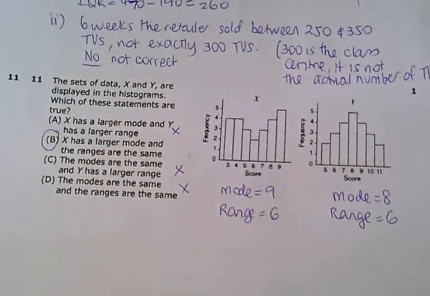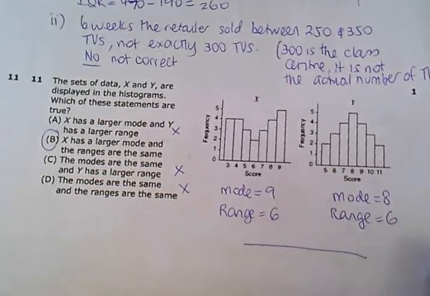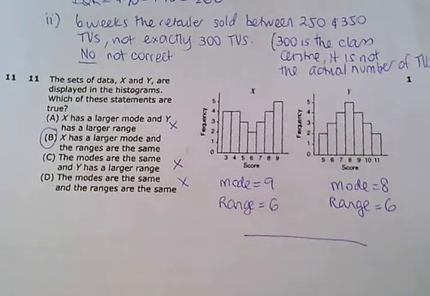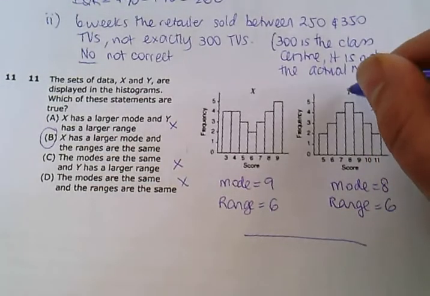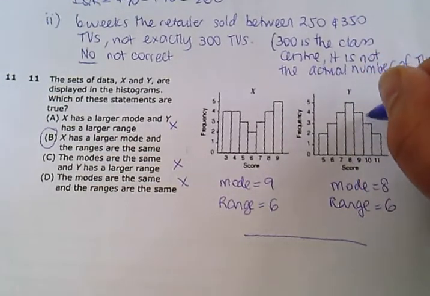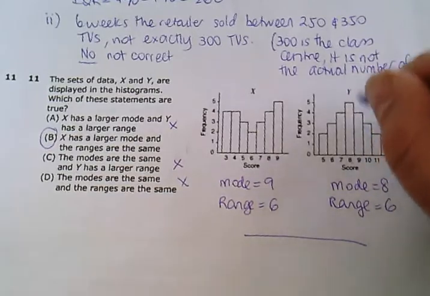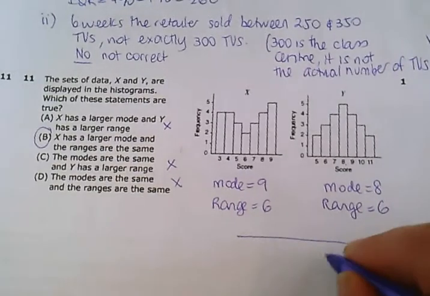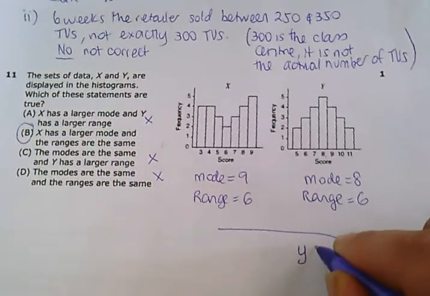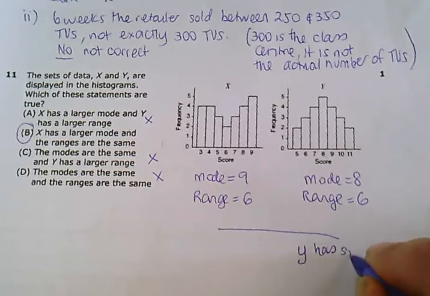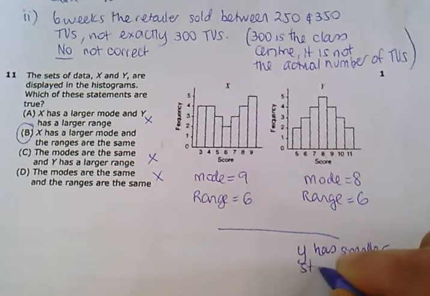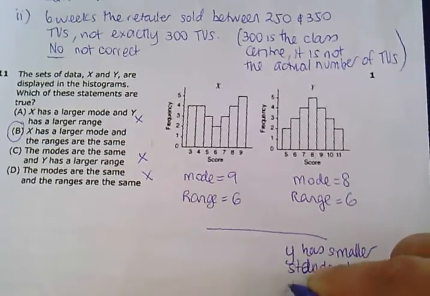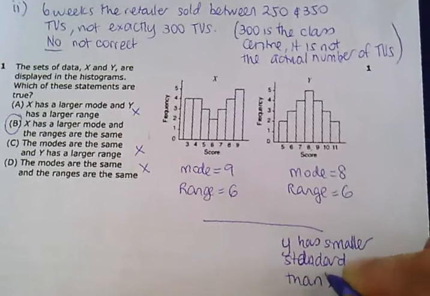Which of these do you think, and I know the question is not asking this and we've done this in a further exercise, well, actually, it could be asked in this. Which one do you think's got the highest standard deviation? The mean would be the center of the data. Do you think more of the scores are around the center in graph Y or in graph X? Yeah. So Y, something additional, has a smaller standard deviation. And it's not asking that. So Y has a smaller standard deviation than X, for sure.